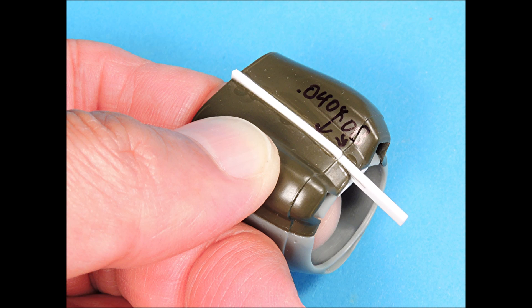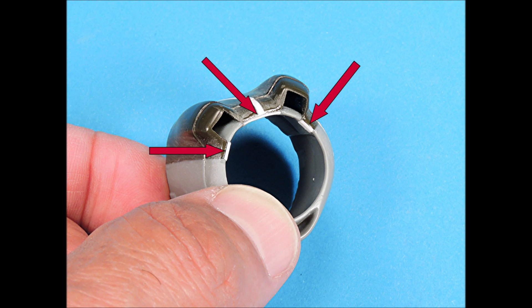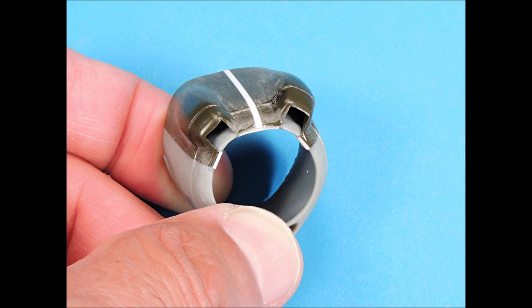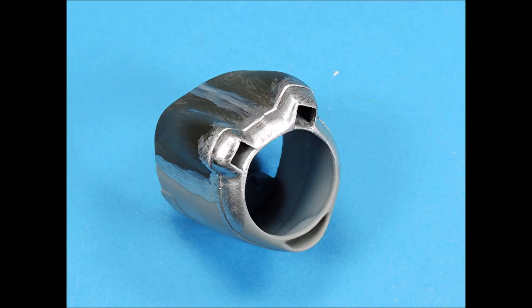The second cowling was shaped slightly differently with a wider void between the air scoop parts and consequently it needed thicker strips of plastic. The voids on the inside areas of the second cowling were also deeper and required wider lengths of plastic. Tiny lengths were added to the left and right side to completely fill the voids. This plastic was then carefully and slowly shaped and sanded down using small sanding sticks. The second cowling required more plastic strip fillers to get it to look good. Each cowling had some final shaping needed using small sanding sticks. On the second cowling it took several iterations of silver paint and drops of superglue to finally get all the tiny voids filled.